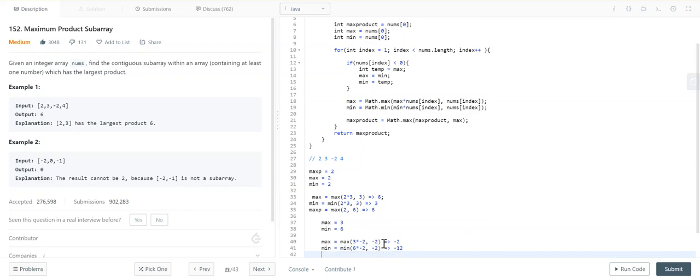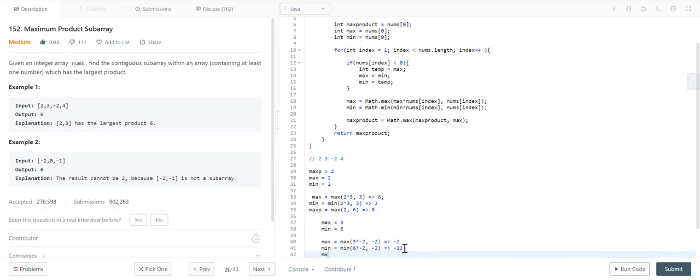As you can see, so far we had got 2 into 3, 6, and 6 was the maximum one. And why are we swapping? Because when you multiply the bigger number with the negative number, that becomes the smaller number. So that's why we're swapping min and max when we're encountering a negative number.